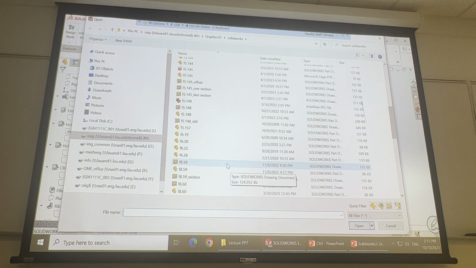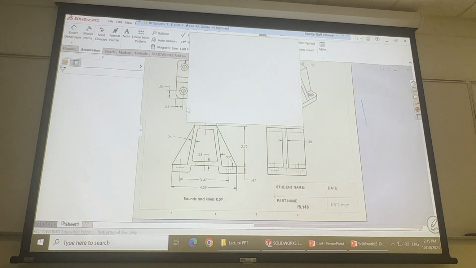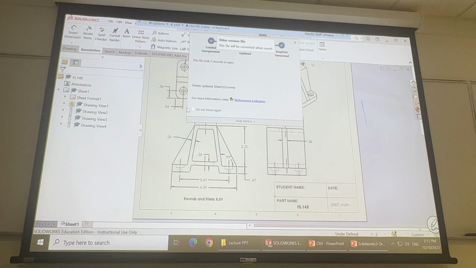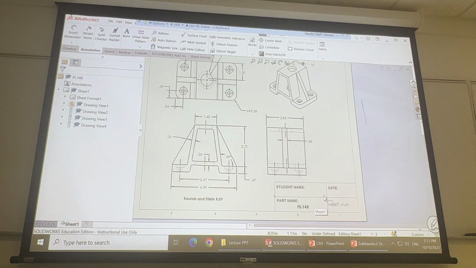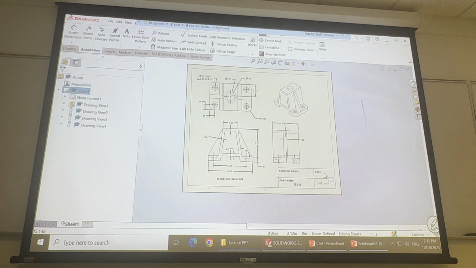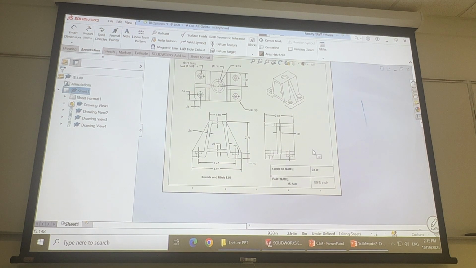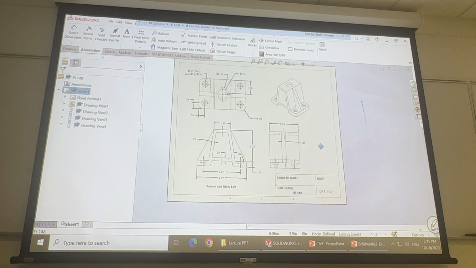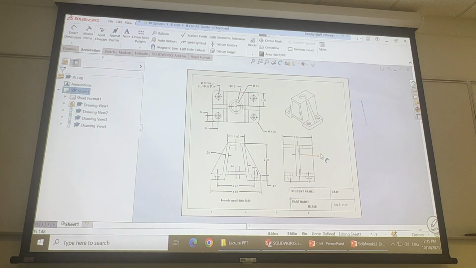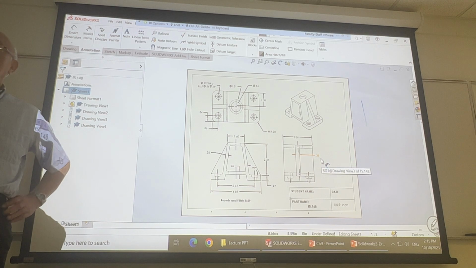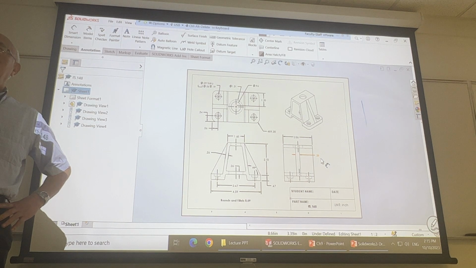Open. I could make it a little smaller. So you said for me to get this sheet, because I couldn't find this sheet, you said you open a file, but we don't have that file.